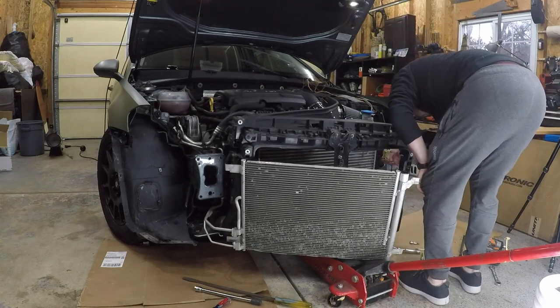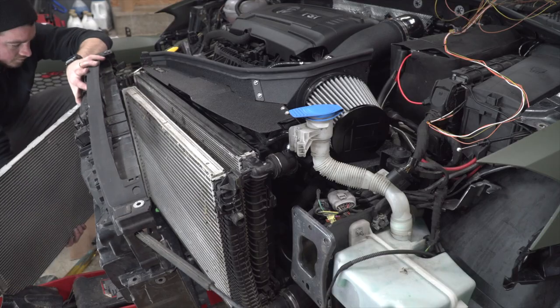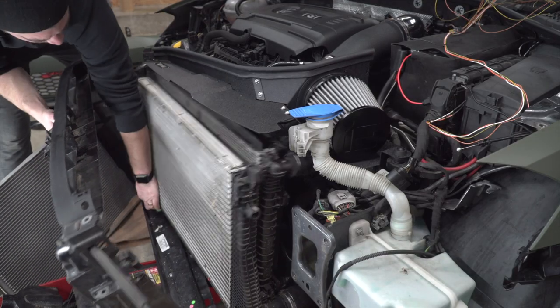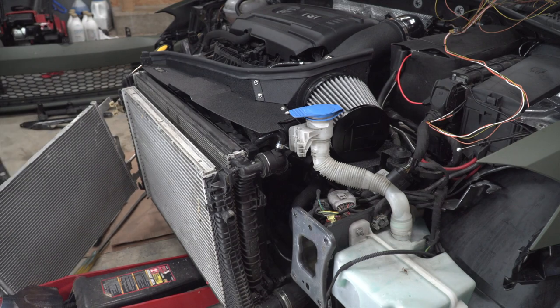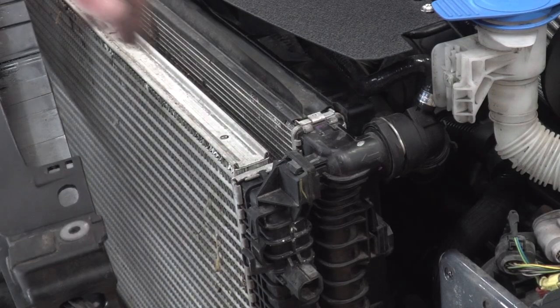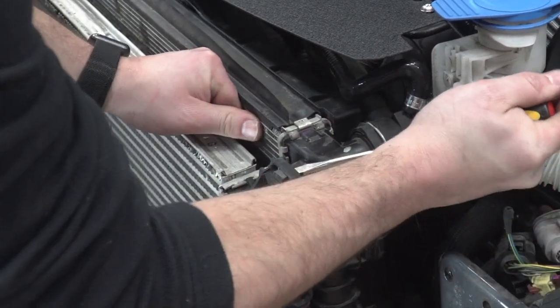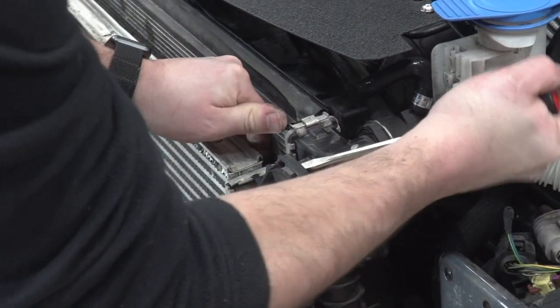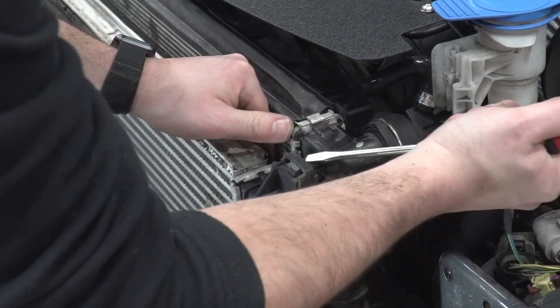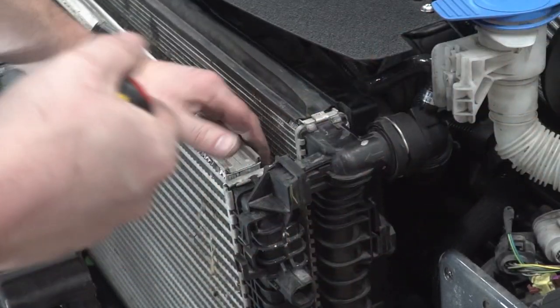The refrigerant lines do have some flexibility to be able to move that piece out of the way. Now that you have the condenser removed, go ahead and remove the entire plastic housing and set it aside for a little bit later. Now we're getting pretty close to having this intercooler finally out — there are a couple locking tabs on both the driver's side and passenger's side that need some pressure put on them, and then you can push the intercooler away from the radiator.